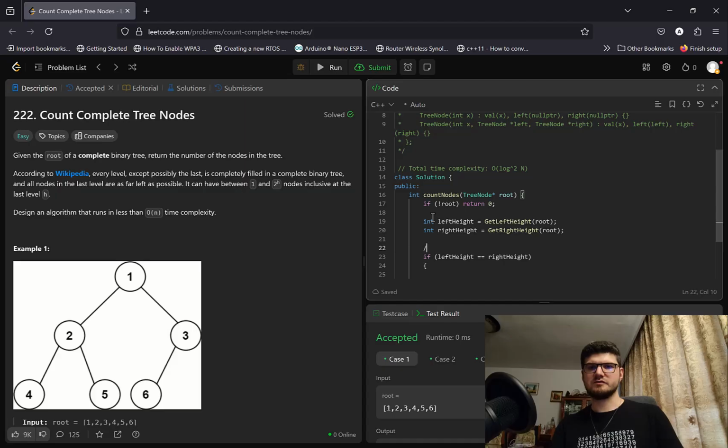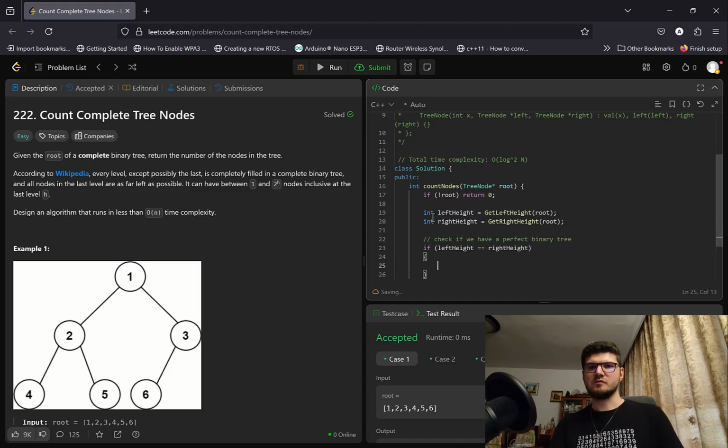So here, check if we have a perfect binary tree. We return 2 to the left height minus 1. Maybe it's clear like this, or we could also do pow of 2, left height minus 1, but using bit shifting should be faster.